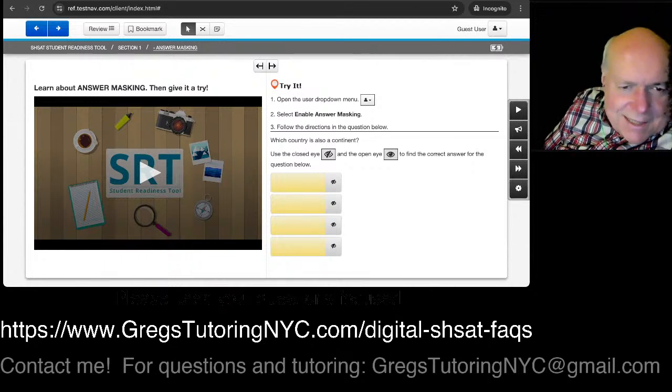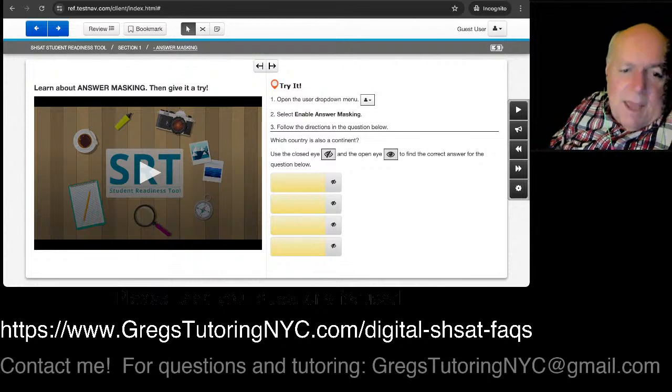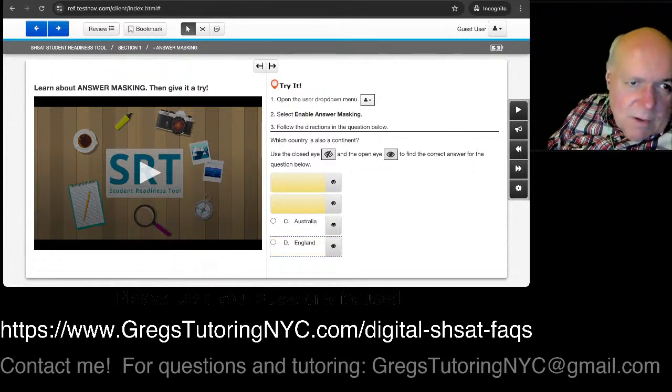Then it says use the open and closed eye to reveal an answer. So what you could do, let's say it was a math question, is cover up all the answers and try to figure out the answer without looking at them. Then you can do a peek. We can click this back and forth to bring that choice back up. We can do that here, here, and here, and we can answer these as well, because remember, we're in pointer mode at the same time.